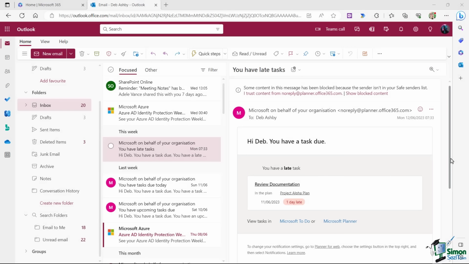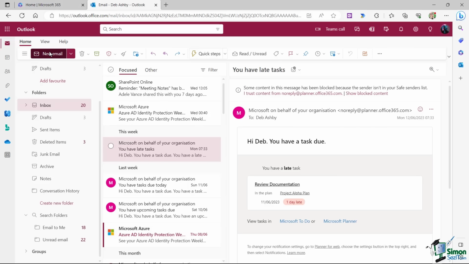Email signatures are a great way of signing off our emails and providing the recipient with some useful information, such as our job title, email address, and contact details. We can create our own customized email signatures to new mails and/or replies. Now, I already have an email signature set up, so let's take a look at it.